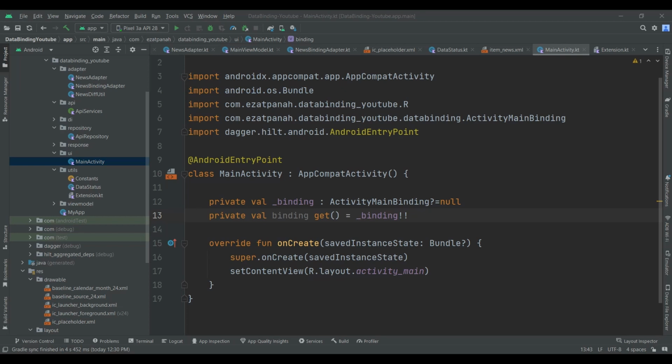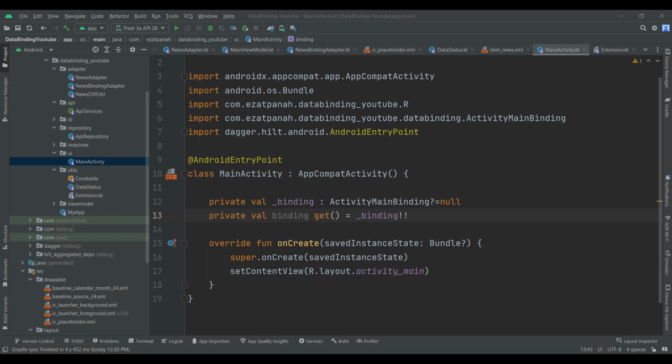Using this pattern helps me avoid having to repeatedly call my binding with an underscore with a null check. By using a property delegate, you can access the view in the layout file using binding without an underscore. So here, for the binding property, there's no worry about nullability, since the property will always throw an exception if binding with underscore is null.